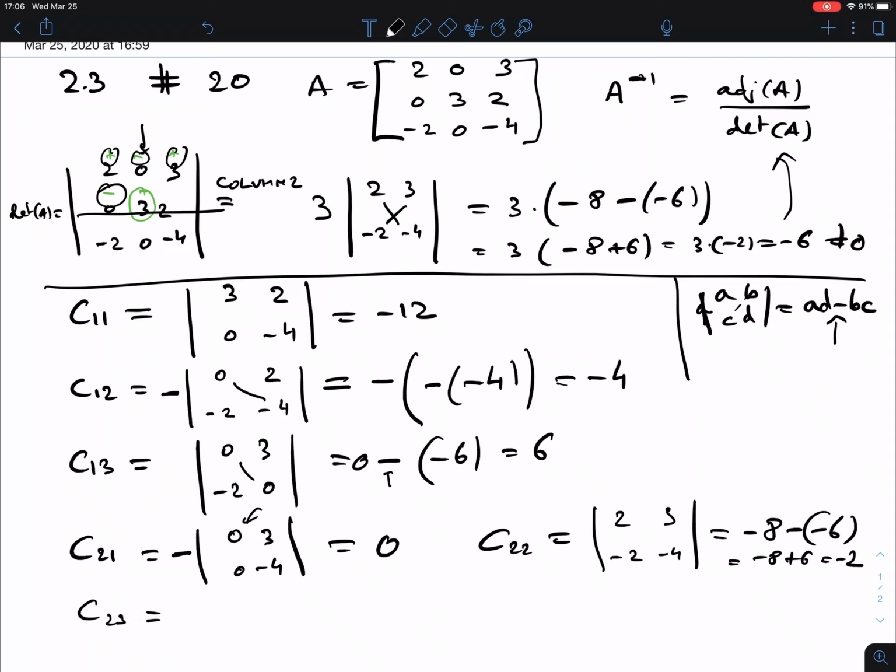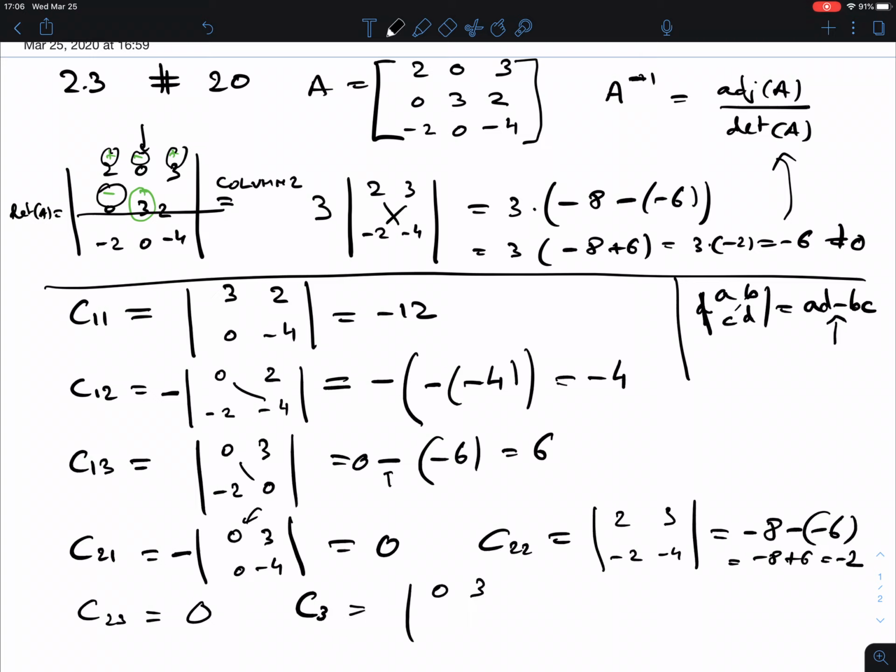C23, I have to do that one, corresponds to getting these guys out. We see again that we have a 0 row here, so I know already the answer is going to be 0. I'm going to go a little bit faster now, because otherwise it takes forever. I hope everybody sees why this is 0. Now let's do the last row. We're talking now about this element, but what's left is 0, 3, 3, 2.